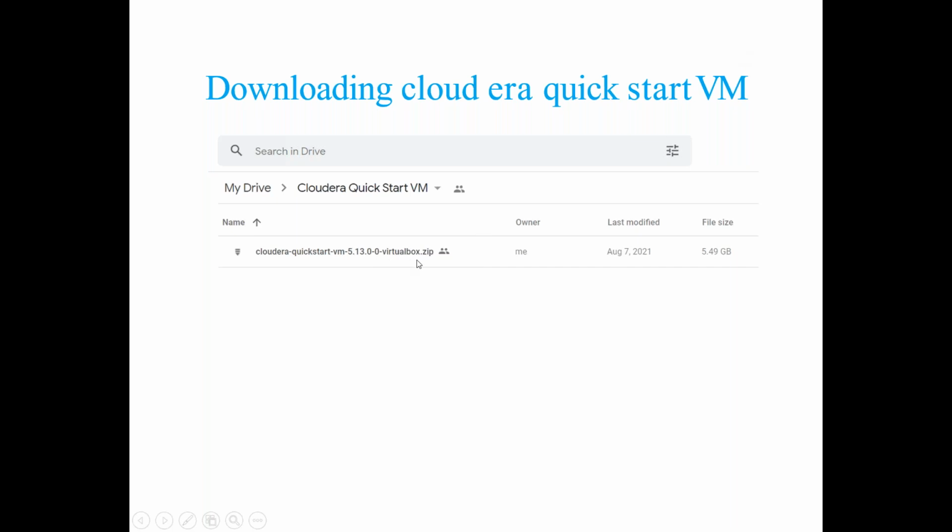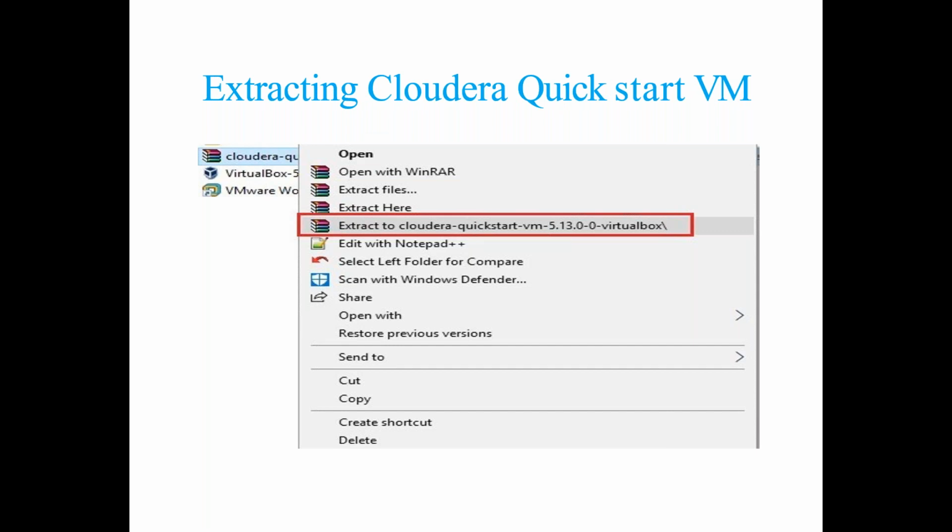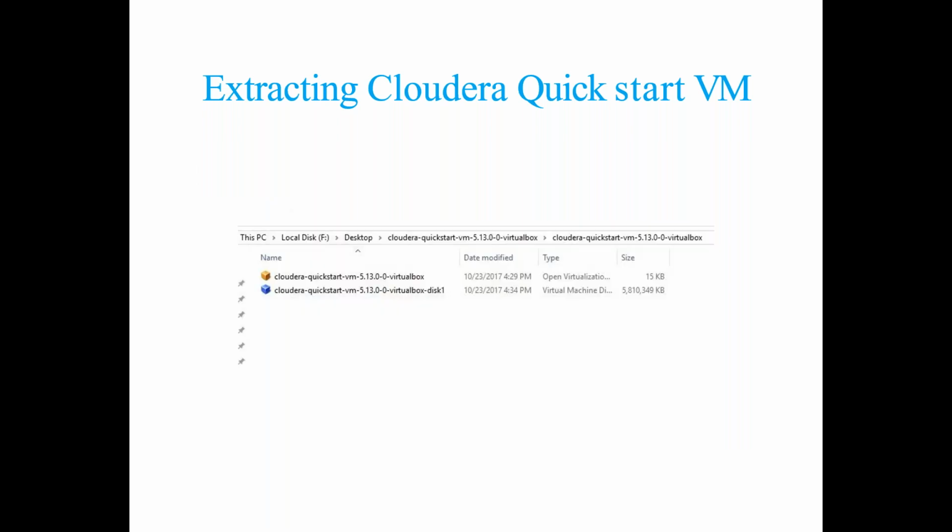Then we have to download this, right? It's very simple to download this. So I will show this live in our next session. Once you download this, this is how it will look. You have to extract it because that's a zipped file. So right click on it, say extract to, and that will create this folder structure for you. You will see these two files, right?